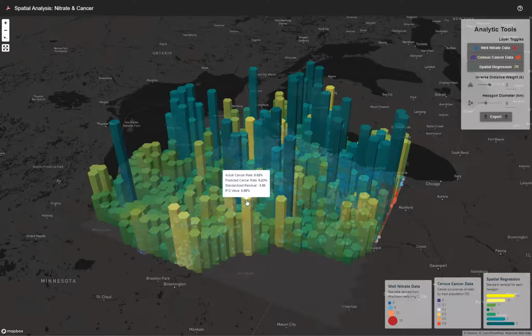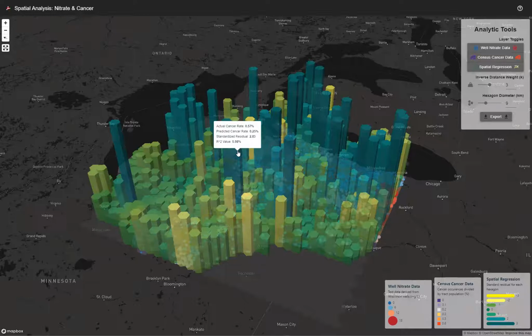In the case of higher hexagon values, higher in terms of height extrusions, for yellow hexagons, we have higher negative standardized residual, which indicates that the predicted cancer rate is higher than the actual cancer rate. The opposite is true in the case of the teal polygons.